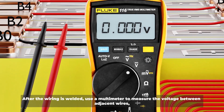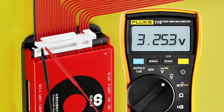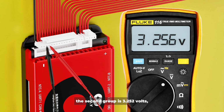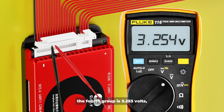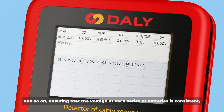After the wiring is welded, use a multimeter to measure the voltage between adjacent wires. The first group is 3.253 volts. The second group is 3.252 volts. The third group is 3.256 volts. The fourth group is 3.253 volts, and so on, ensuring that the voltage of each series of batteries is consistent.